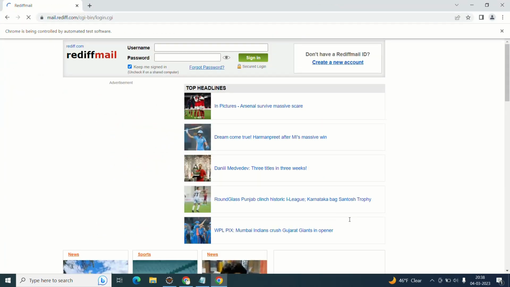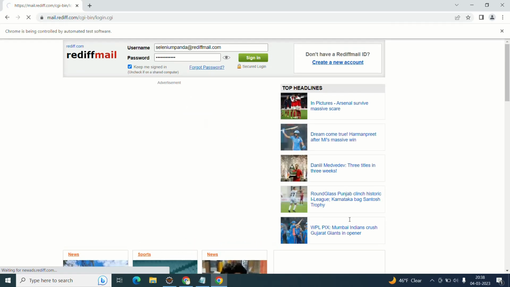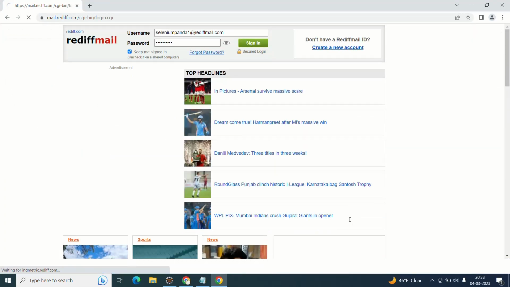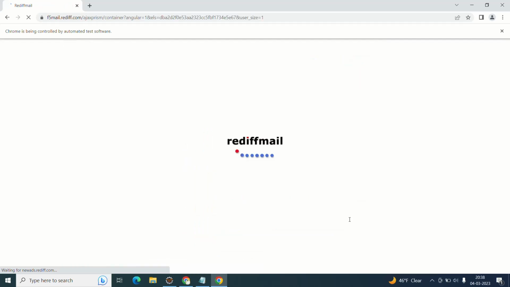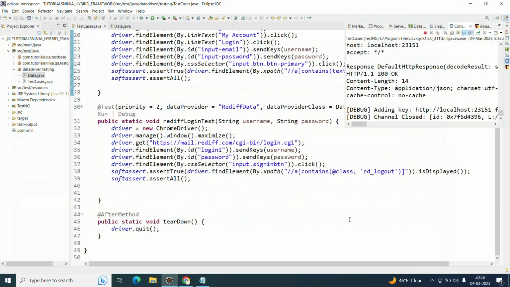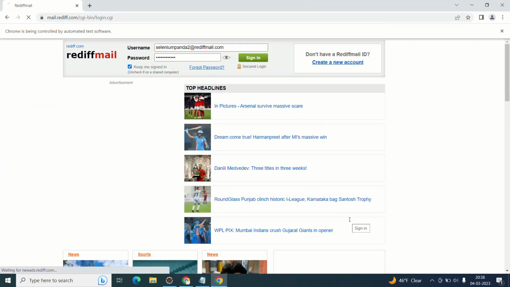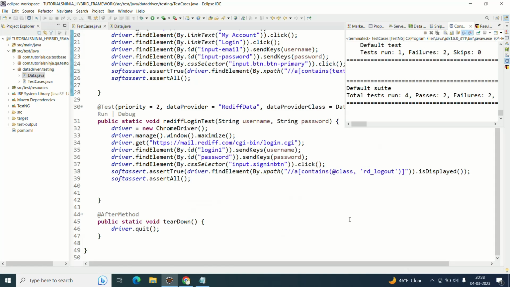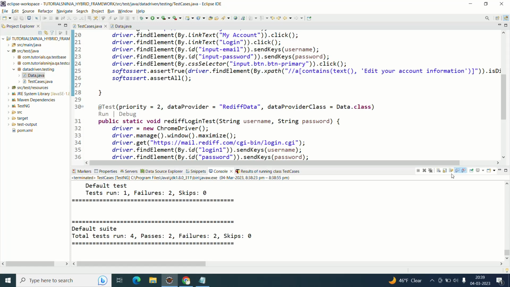So the first 2 times it will close. Even the third and fourth data, even though the password is not correct, the email ID does not exist, it will still close the browser. For the third, it will not enter in, but it will still close the browser. So it is giving error, but still closing the browser. And it is still closing the browser. So all our browsers are getting closed, even though the output remains the same.